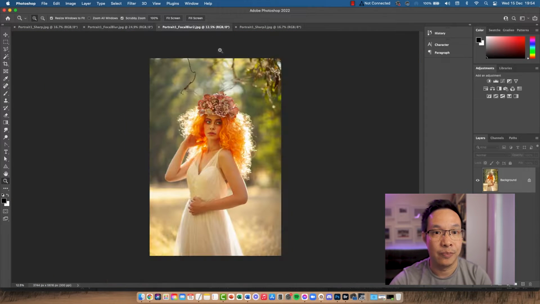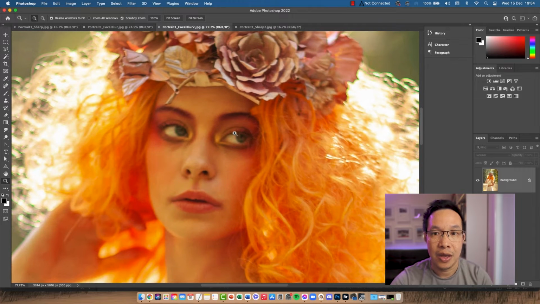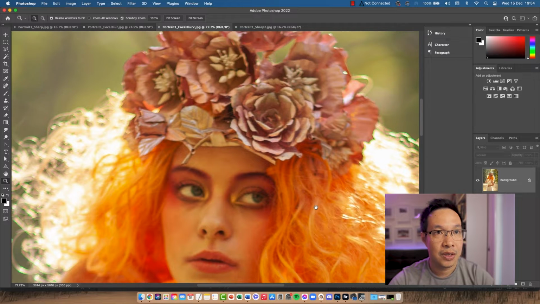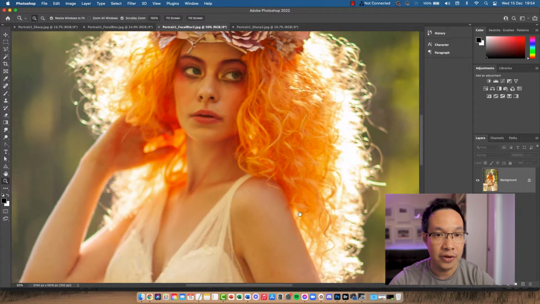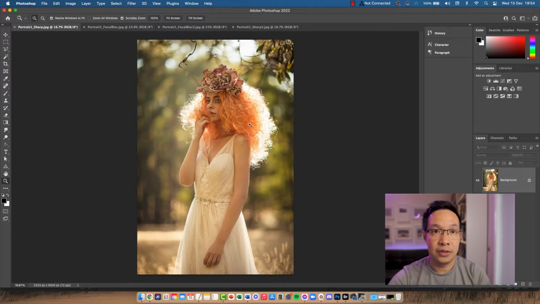Let's give you another example. This picture looks a little bit sharper, but still has the same problem. When you zoom in further, you can see the eyes, and this time around even the hair is in focus. What you want to do is look around and see if there are other objects which are in focus. A good portrait should look like this.